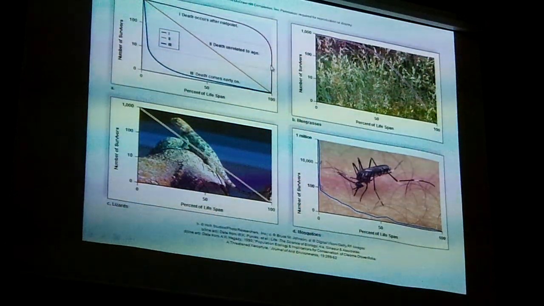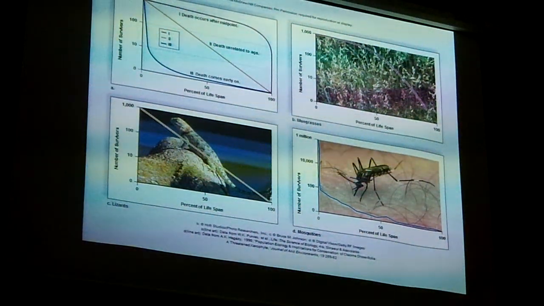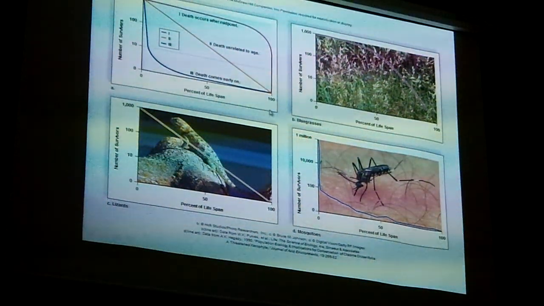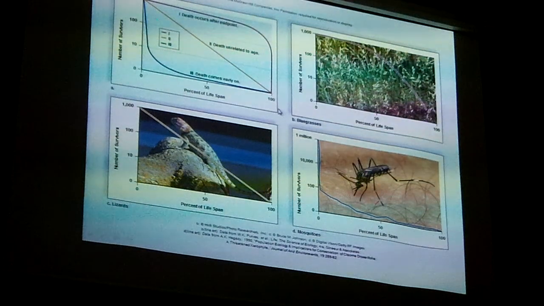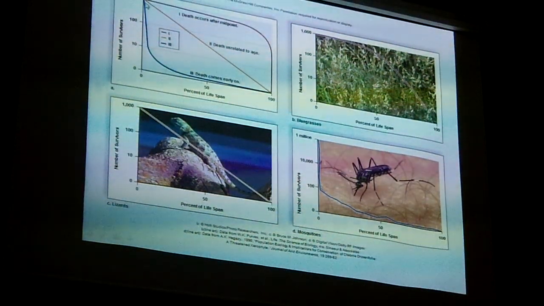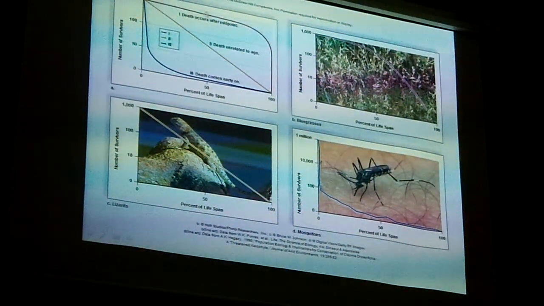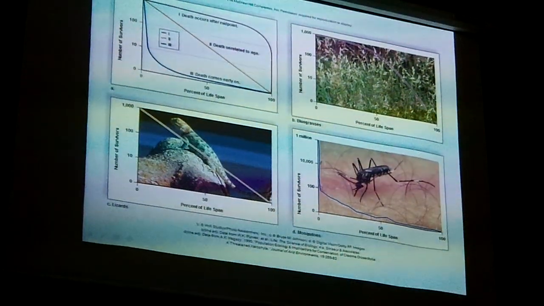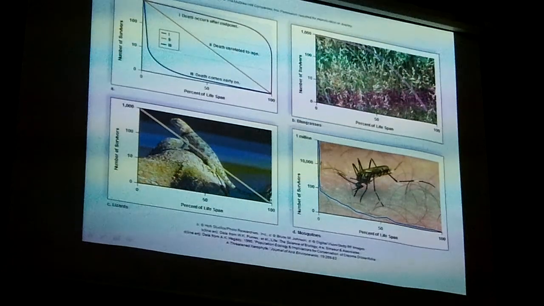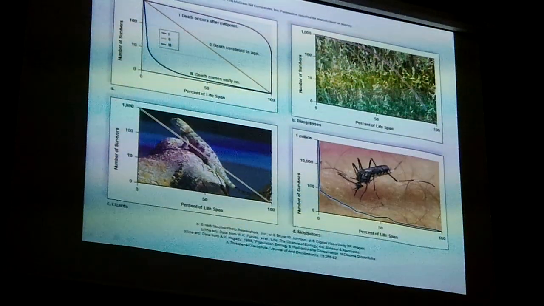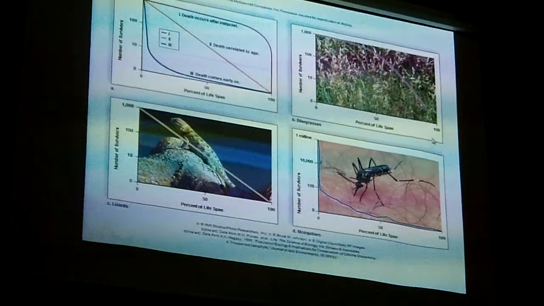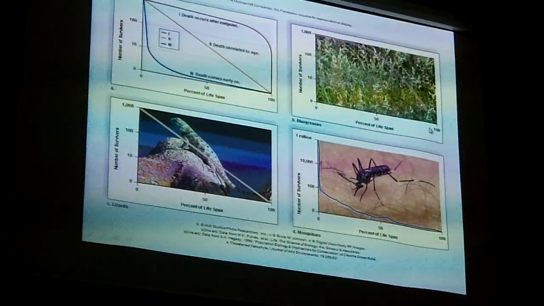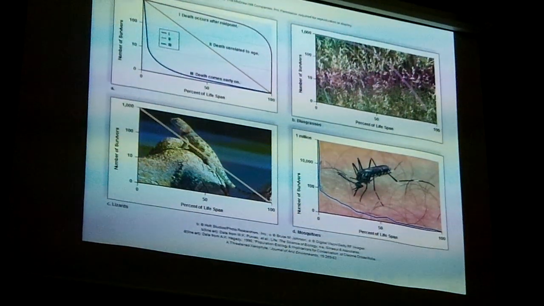The human population is like that now. Most humans live to old age, and then a lot of them die at the very end. So that is what we call a type 1 survivorship curve. And they show bluegrass seems to be like that. Most bluegrasses survive, and then they kind of die in old age. I don't know how old that is for a bluegrass. Maybe it tells you in the reading.